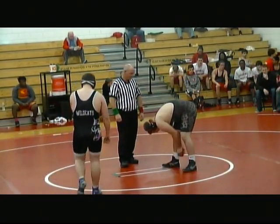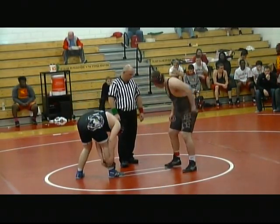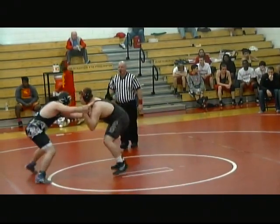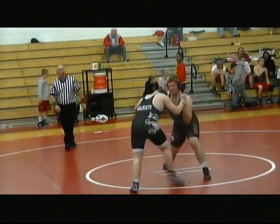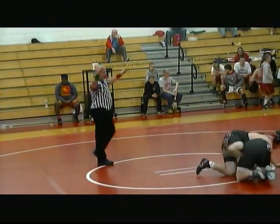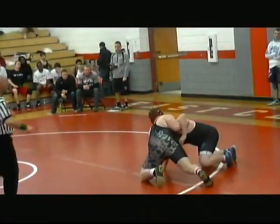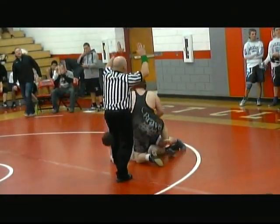That's for sure. So here we've got Sam Zamis from Indian Hill and James Norris of Williamsburg at 285, the heavyweight weight class. And Zamis is a senior there. Okay. Let's see how this goes. Again, trying to get leverage for a throw there. Well, he missed it. He slid. No takedown yet. One of these big boys here. No scoring. A little action. He's going to try a hook out in front though. Let's see if he can do something with it. And they go out of bounds. So no score. We're back on our feet.